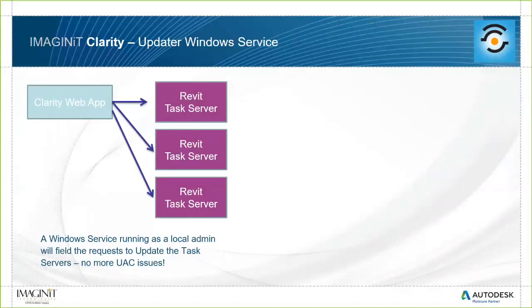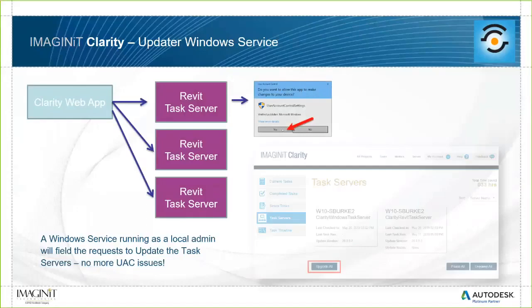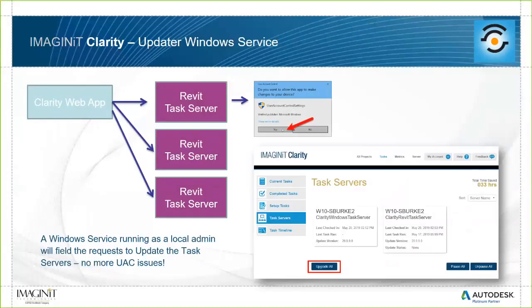So now we have a service that's running. That service will be pre-authenticated to make changes to the system, so you won't be getting this question anymore. You'll be able to take the service and give it this authority. So when you hit the Upgrade All button down there, you'll be able to update the task servers remotely. This is going to be especially useful for really large organizations that have maybe a dozen or more task servers. Instead of having to go to each one and make sure it's been updated, you can upgrade them all from a single place. So it's a very powerful tool for maintaining patches and keeping Clarity up to date.